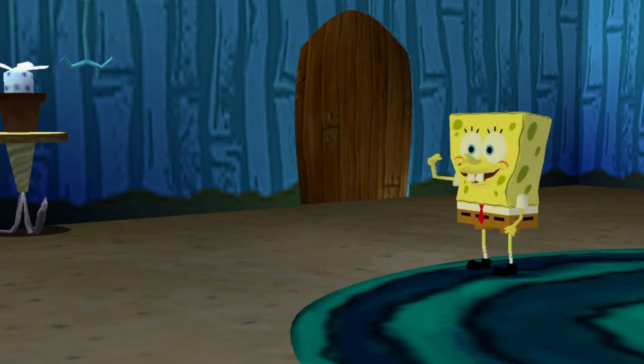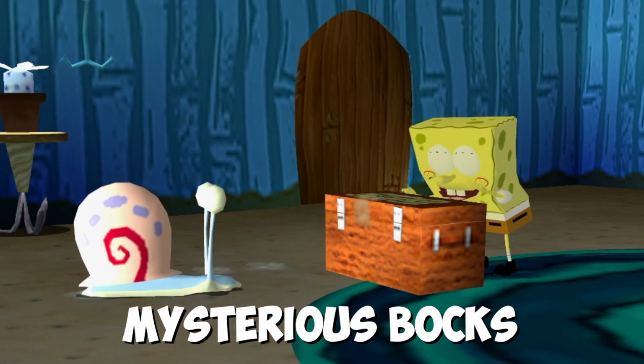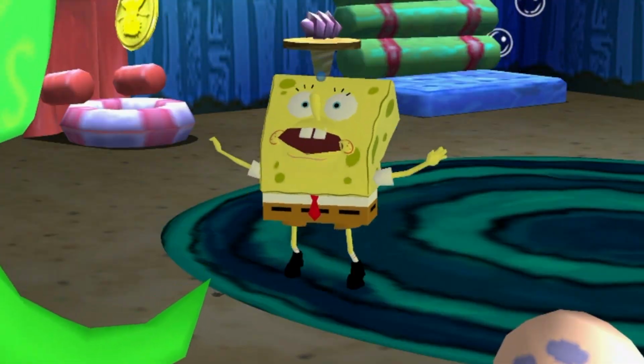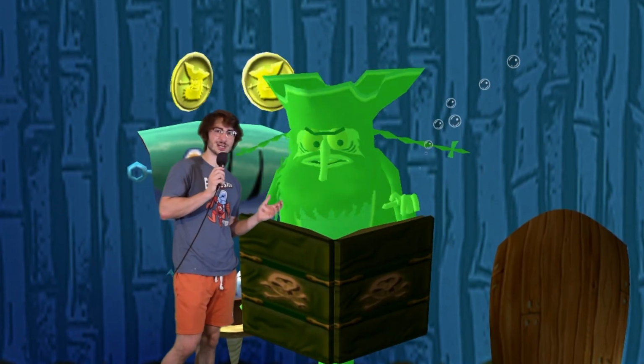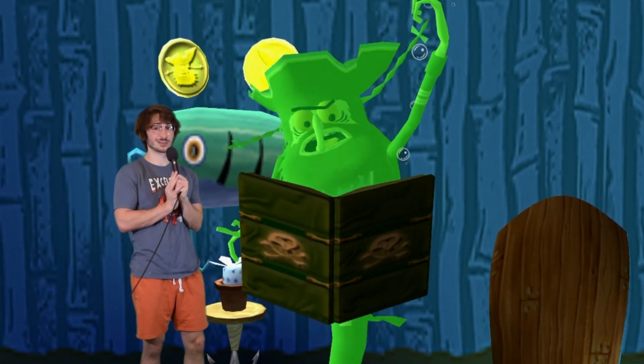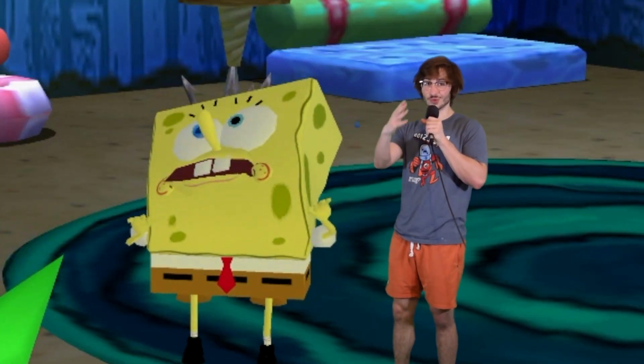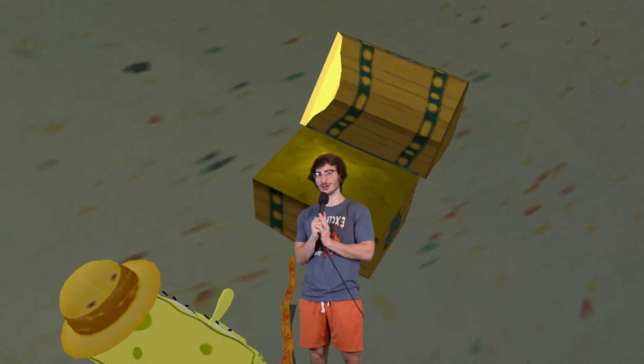Now the premise is that Gary digs up a mysterious box that contains gold doubloons and also a magic bottle. SpongeBob rubs it and out comes the Flying Dutchman. And the rules say whoever releases the Flying Dutchman has to join his ghostly crew for all of eternity. But I'm like, oh, not me, so he takes Gary instead, giving me some time to work. So now I must stop him by collecting all of his buried treasure.